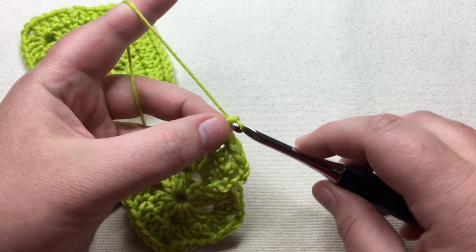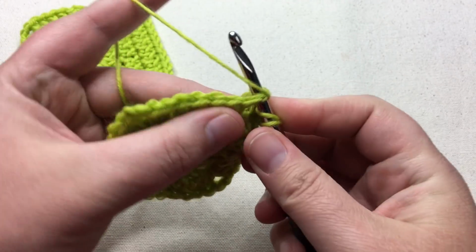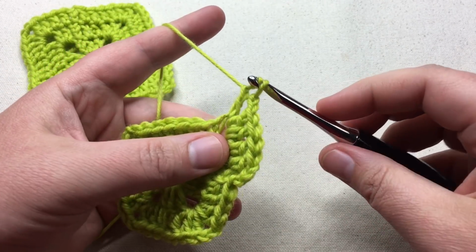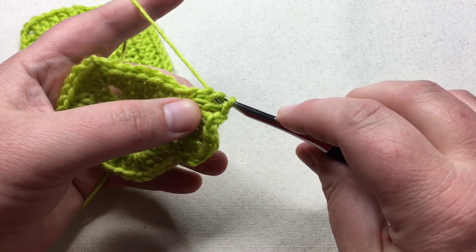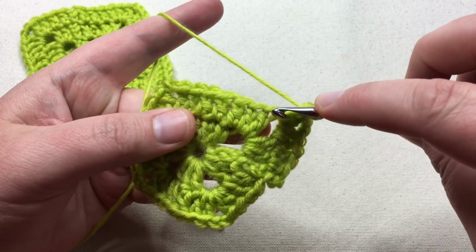Make a corner by chaining one, two, and now two more double crochets to complete that corner. Pull through two and two. Whoop. Yarn over, pull through two. One, two, pull through two. Okay, and now we're going to continue going across.